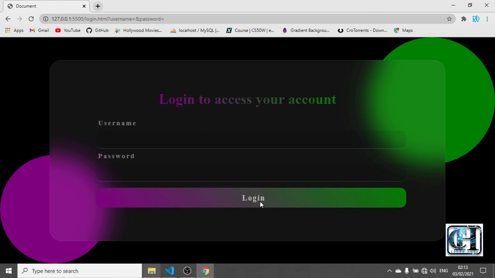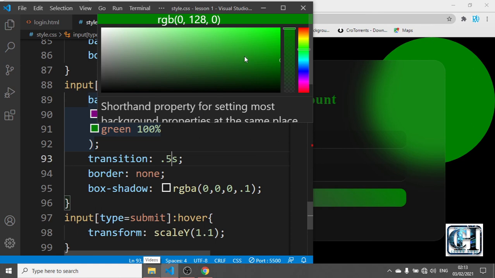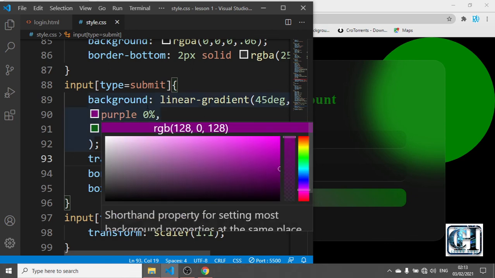The only thing that remains is the JavaScript, which I think I might do in a different tutorial, because this was just for CSS. So if you want the JavaScript, let me just repair this. I don't like the way it is. I just want to have an opacity. I don't want it to be too purple.